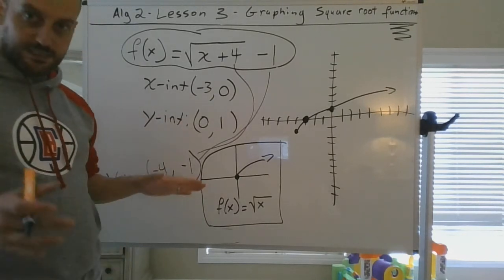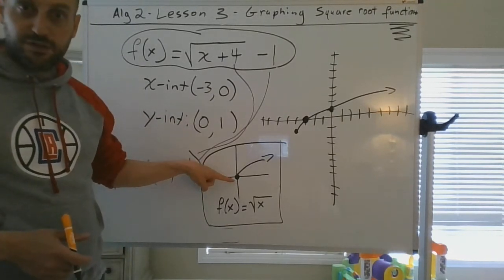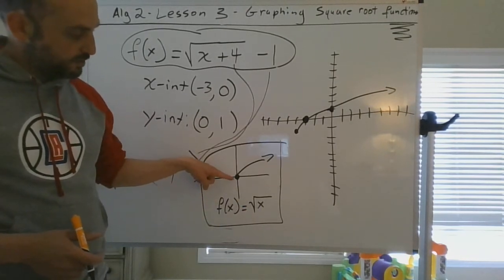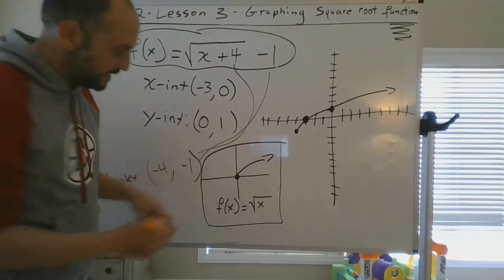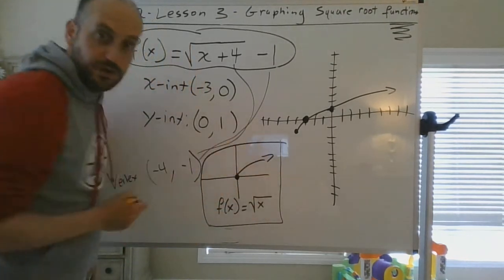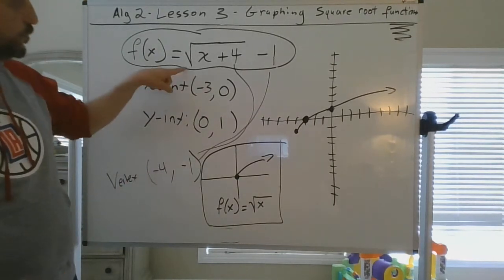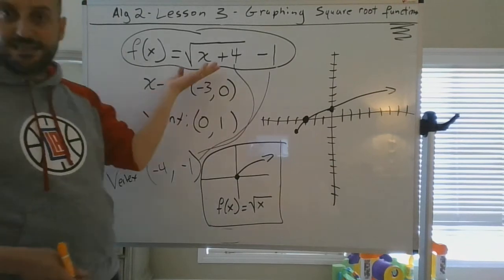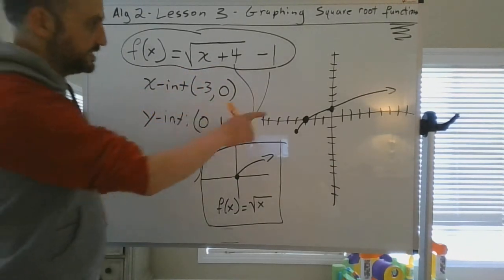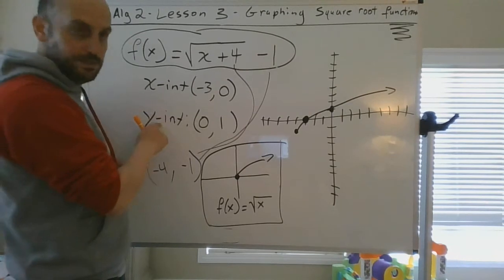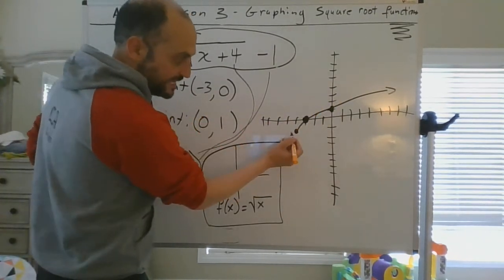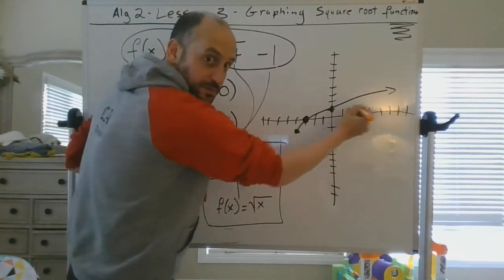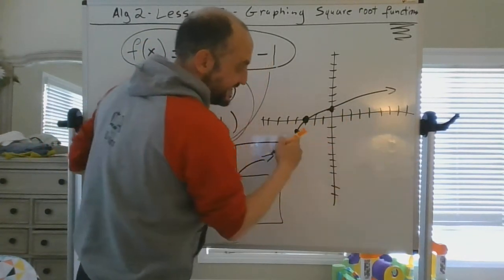Okay, so lesson 1, we got the parent function of a square root graph. The parent function started at 0, 0, went up like that, and it's basically half of a sideways parabola. Great. Lesson number 2, we made it a little more complex, and we saw that it's really not that much harder. It just has a different x and y intercept, and we graphed those. This point is the vertex of that parabola.